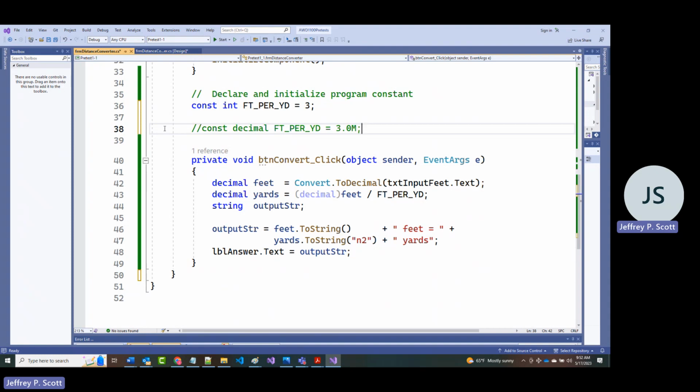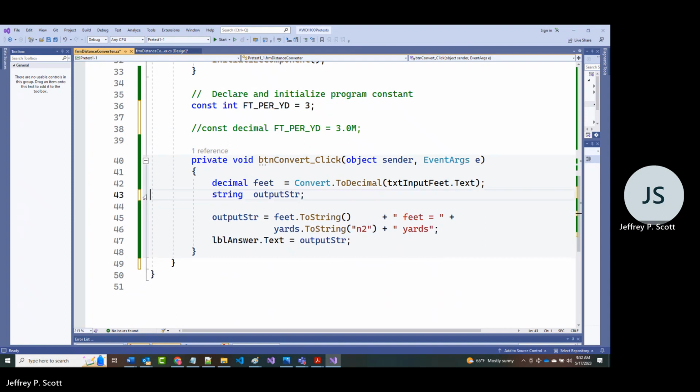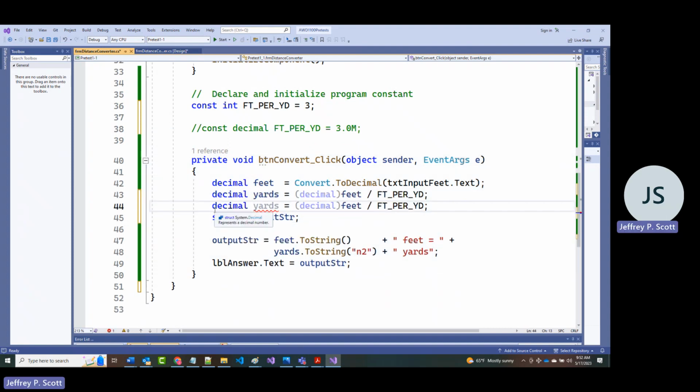Had we done this, then right here we could have put in decimal yards equals feet divided by, and we wouldn't have had to do what is referred to as casting. If I remove these comments, there's nothing wrong with the way the program was done. It all works and it works okay.